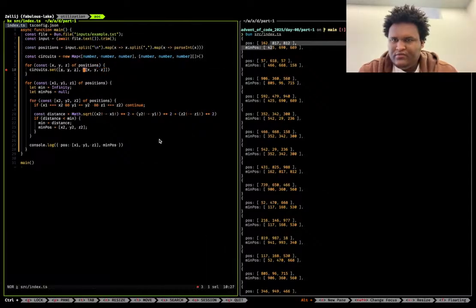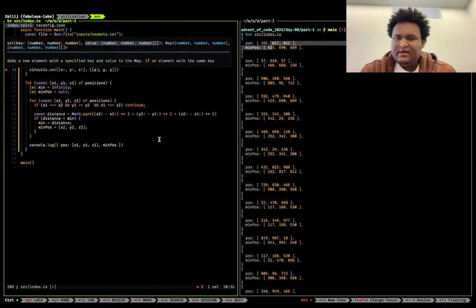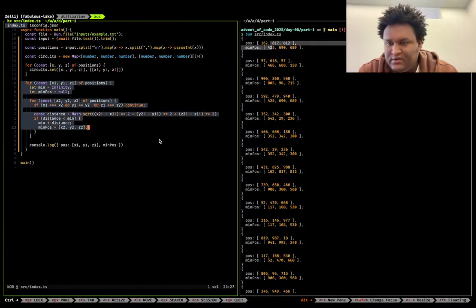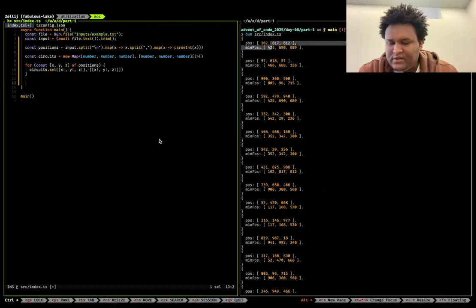So when we start off, all of them are in their own separate circuits. Each junction box is a single circuit, right? And then what we're going to do here is say while step is less than 10, and then let's say step equals 0.